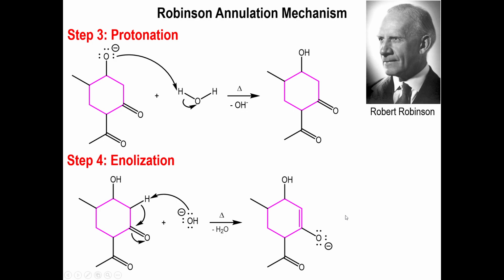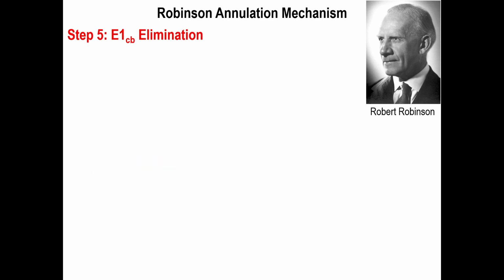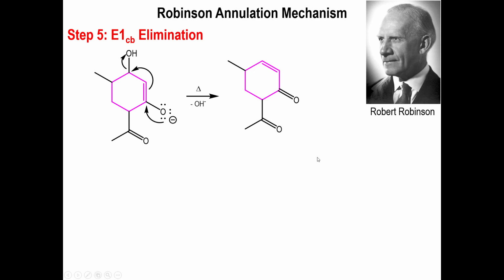And if you look at this carefully, you might recognize it from the first lecture video of this series, that this is basically the first step in your typical E1CB reaction. You basically have the enolate getting formed, and then the enolate, once it decides to reform the carbonyl, the pi bond of electrons doesn't attack a different molecule. Instead, it moves over to the adjacent carbon and kicks out the hydroxide, thus forming the enone. Basically the same thing that we saw in the aldol reactions in the very first lecture video. So this is how this whole thing happens, right?